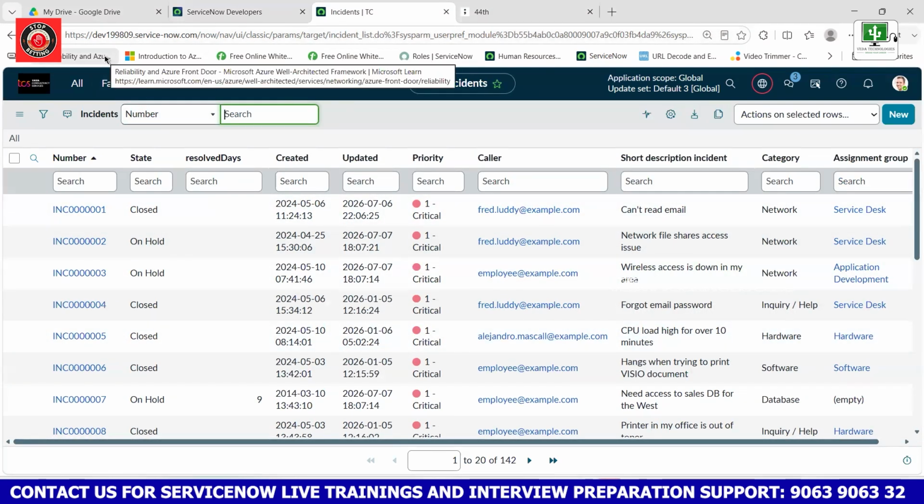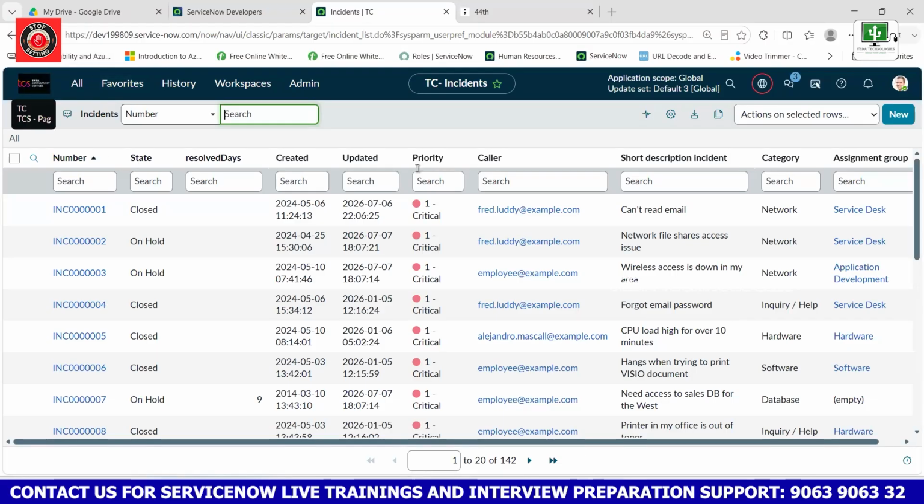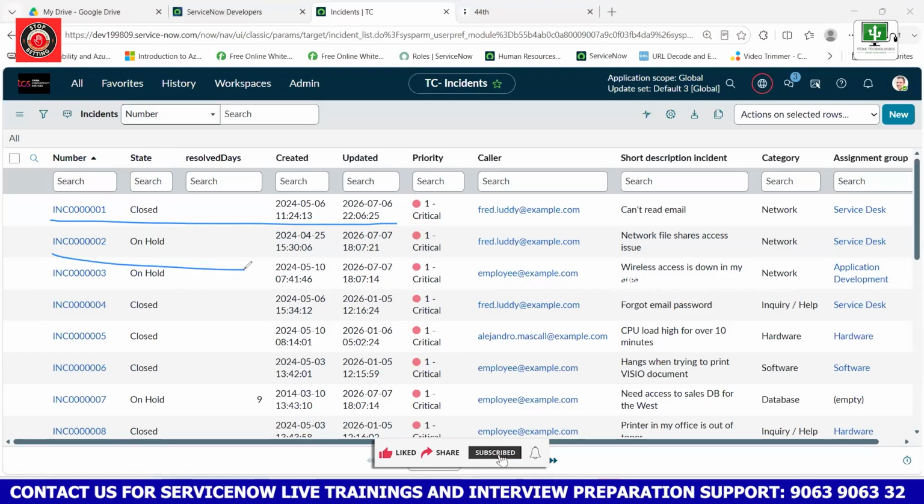So whenever you log in with a fresh instance, you will be seeing some data. Some data means by default ServiceNow gives you some demo data here. Data is nothing but this. This is one data, this is one data.